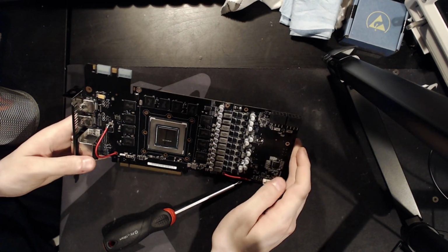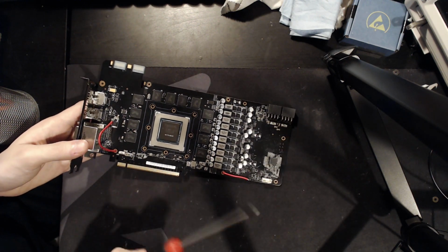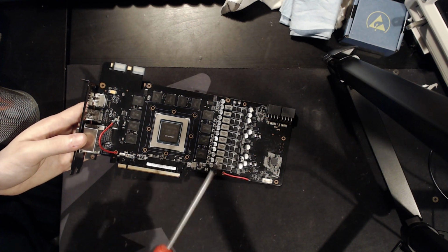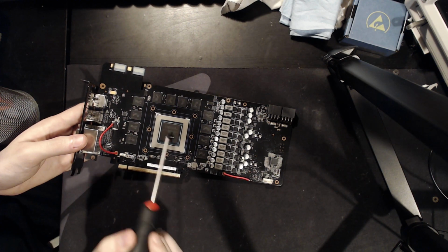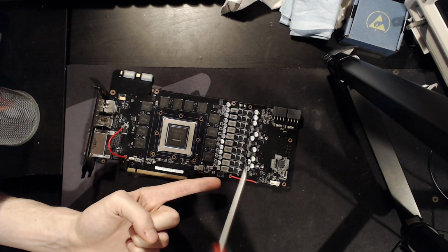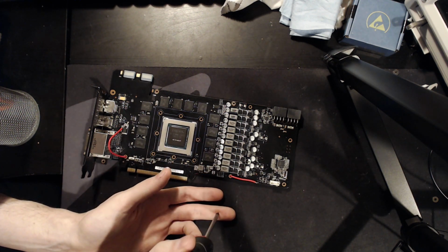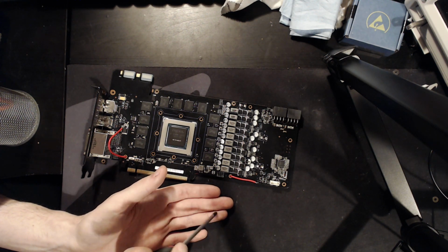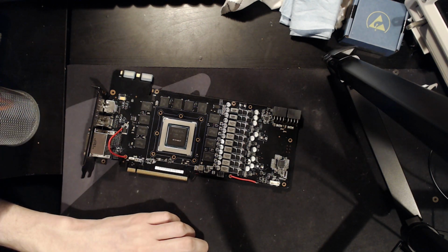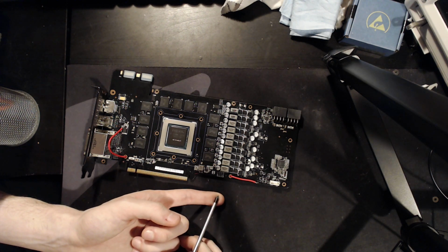And actually, to anybody wondering if you can send in dead cards, I'll put it this way: if the card has a dead core, I'm stealing the VRM. If the VRM is damaged, it's potentially repairable. If you have a card where the VRMs are fine, but you get into Windows and then you install your drivers and the card crashes, that's a pretty good indicator that there's something wrong with the core itself, like the silicon. Usually it'll mean it's degraded, very very heavily degraded.